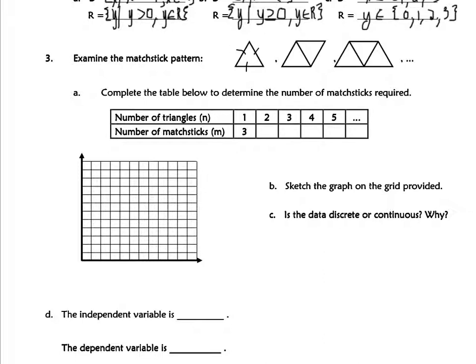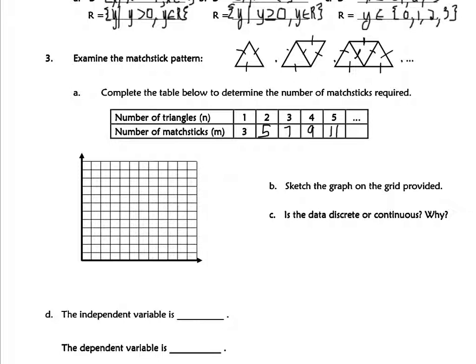And then if you look at the next pattern, they basically only have to add on. You've got the 3 that you started with, 1, 2, 3, but then they add on an extra 2 more, so that will be 5 matchsticks in that pattern. And then you've got the 5 from the previous triangle, and you add on an extra 2 more, so that would be 7 for the third. You can see that adding on an extra triangle means you have to add on 2 extra matchsticks, so that will be going up by 2s. It will be 9, 11, and so on.